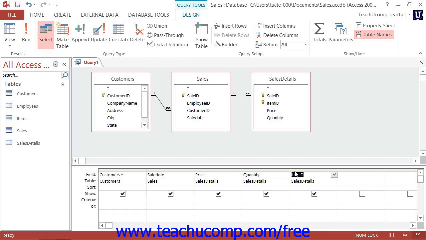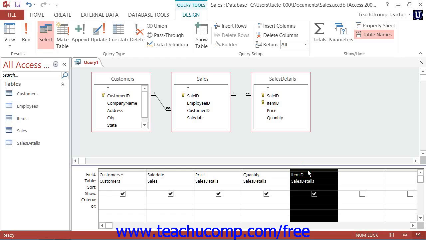Now, before you can remove a field which you have accidentally added to the grid, or reorganize the order of the fields within the grid, you must first select the column to delete or move within the result set. To do this, place your mouse pointer slightly above the column within the grid area that you want to select until you see a downward pointing black arrow. Then click once to select the field. To delete it at that point, you can simply press the delete key on your keyboard.